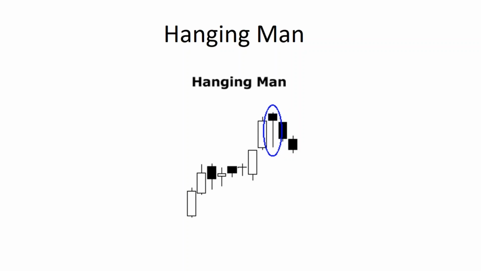And the reason why this is such an effective entry mechanism is because if we were wrong about this idea, so if our bias was incorrect and we went ahead and entered our short trade simply at the close of the hanging man pattern, well, if the bullish trend continues, we're simply going to be stopped out as the next candle trades higher. Whereas if we actually wait for price to break down below the low of this candle, then that's giving us good confirmation that a proper reversal is likely underway. So it's just about adding in a little bit of extra protection to our trading ideas so that if we are wrong, we don't take unnecessary losses.